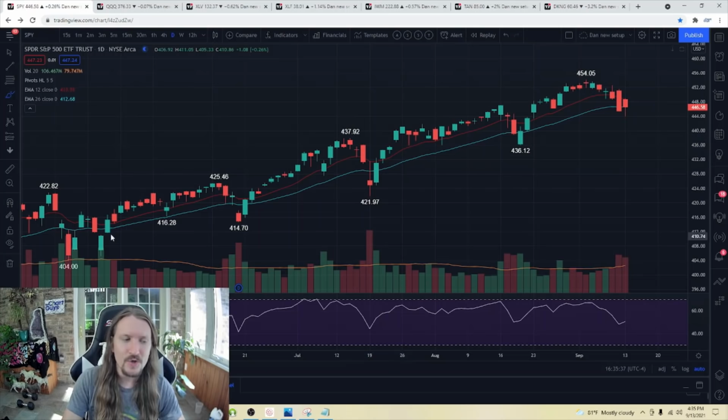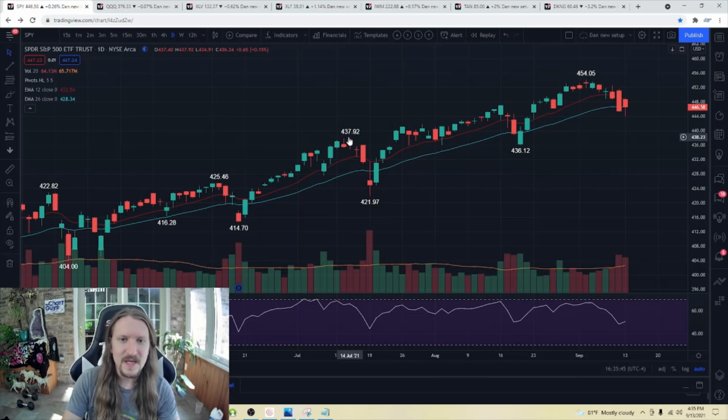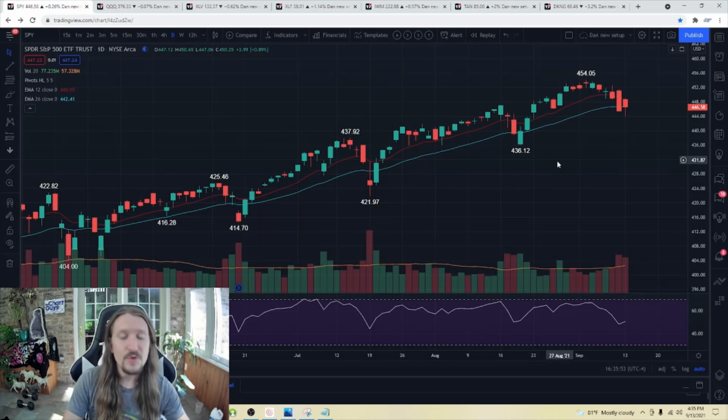It's been a fast, hard drop of 2 to 4%. Most of the time, it's about 4%, and then 2.5%, 3.75. So I guess no, it is more like 2.5 to 3.5% each time. But it's been fast and hard. It happens more quickly. It's like a Band-Aid being ripped off. We V-shaped bounce to the higher high. This one's a little bit more slow and steady.